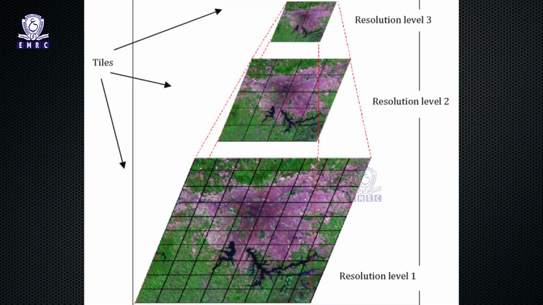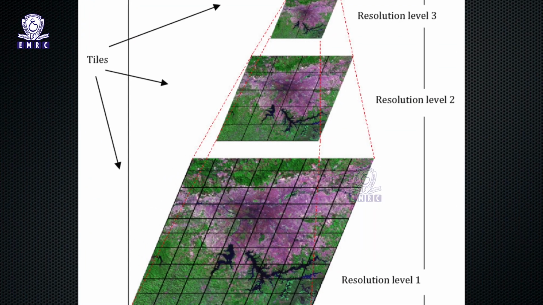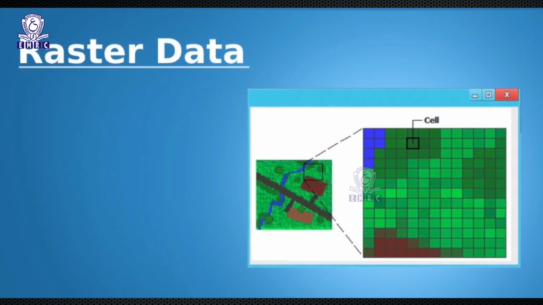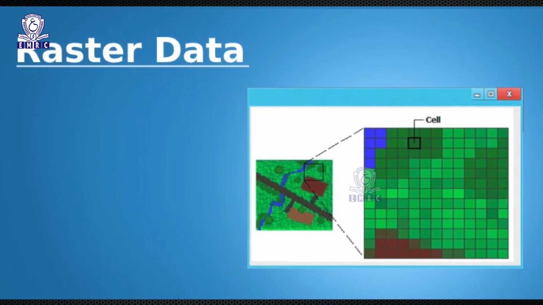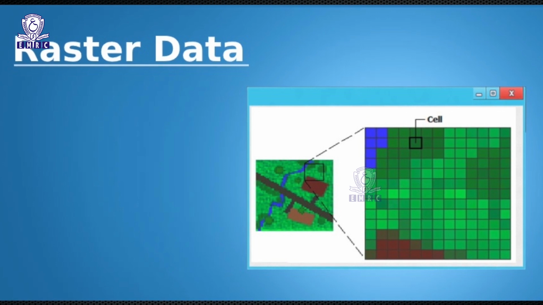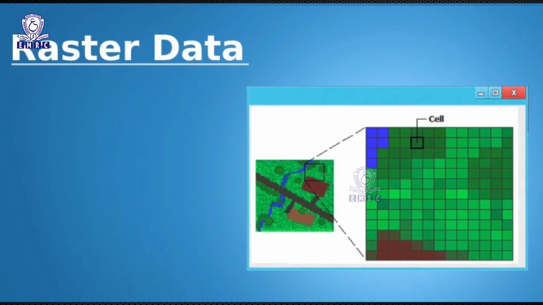Raster data. Raster data incorporate the use of grid cell data structure, where the geographic area is divided into cells identified by rows and columns. This data structure is commonly called raster. While the term raster implies a regularly spaced grid, other tessellated data structures do exist in grid-based GIS systems.